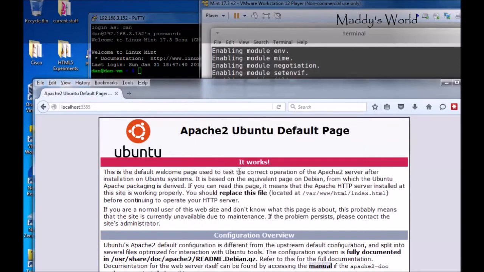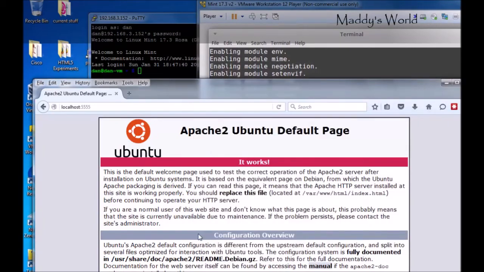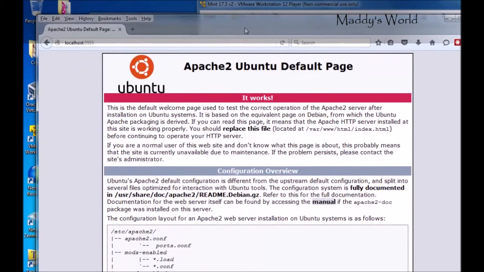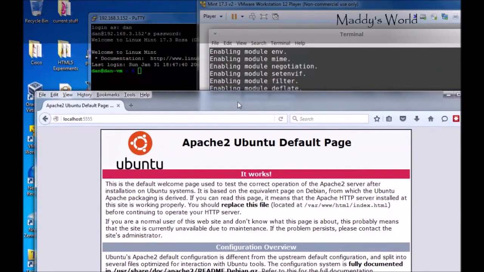on Mint. And as you can see, Apache 2 Ubuntu default page, this is the Apache 2 web server running on my Linux Mint virtual machine, sent to my Windows machine, encrypted through the port tunnel. So now I've sent two types of protocols across the port tunnel. I've sent remote desktop protocol and HTTP protocol request across the tunnel. I can send all kinds of protocol data across this SSH port tunnel, encrypting the communications.